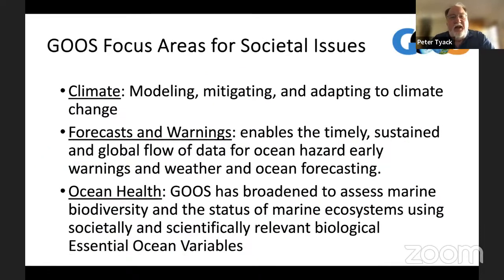If we think about the societal issues that Goose is... oh, let me also mention, if people have questions about the structure of anything that I'm describing, please send a chat. And if Sheila thinks that's important to clarify while we're going, I'm very happy to stop and answer the question.